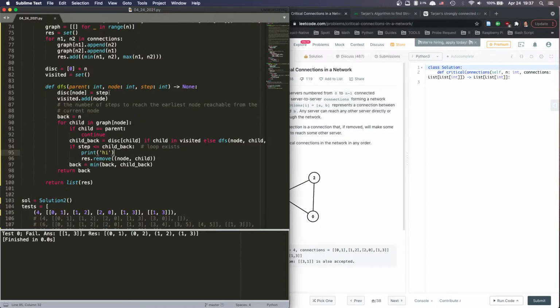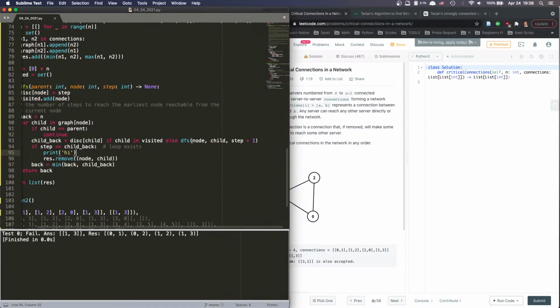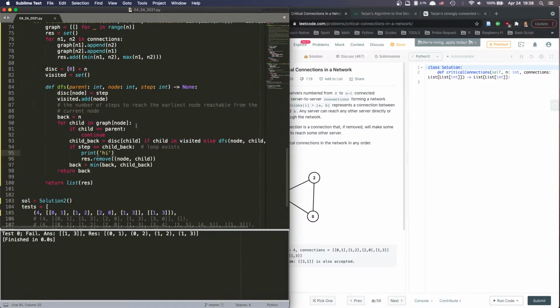So this node, you always equal to step, right? And then we keep going. Back is n. And then for each child, back is going to be if child is visited before. Else we're going to do DFS, right? We'll get the child. And after this is done, we're going to check my current step. If it's smaller, oh, how? No, larger equal. Actually, we're going to do even better.